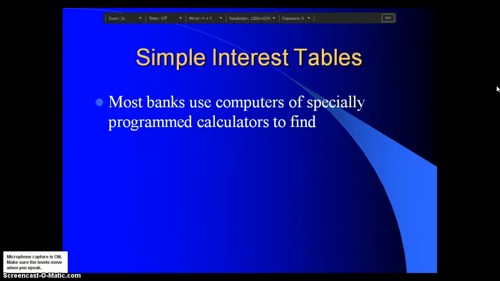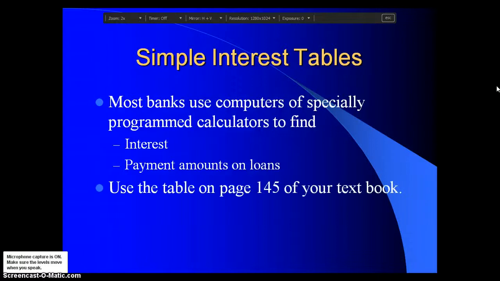Now, our simple interest tables, these are now used on computers, but they're specifically programmed to find specific things. Interest is one of them. Also, the payment amount on loans, so they calculate the payments for each month and go, okay, here's how much it is. Nobody has to sit there by hand anymore and figure those.